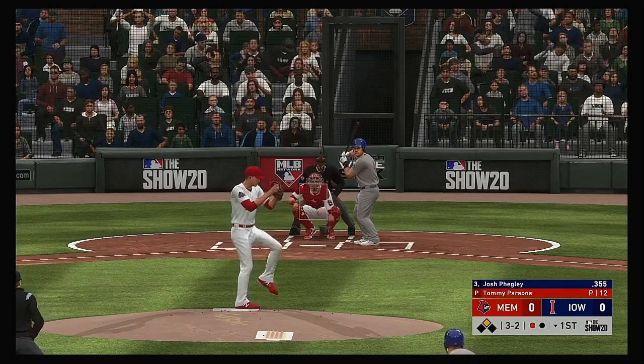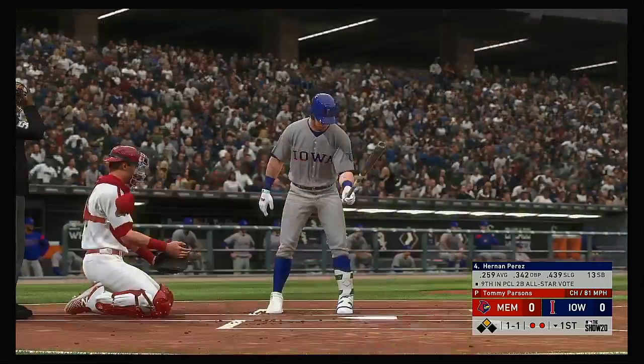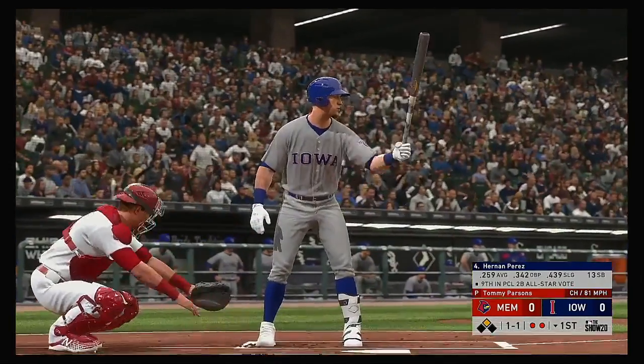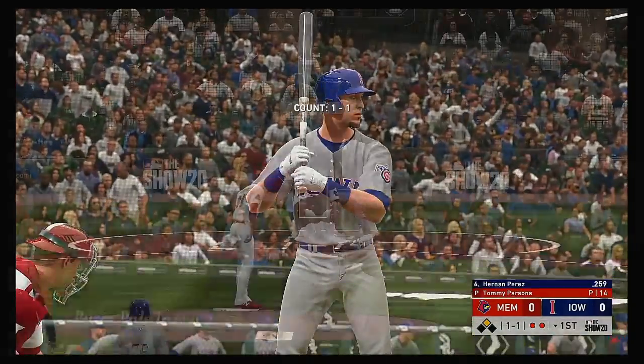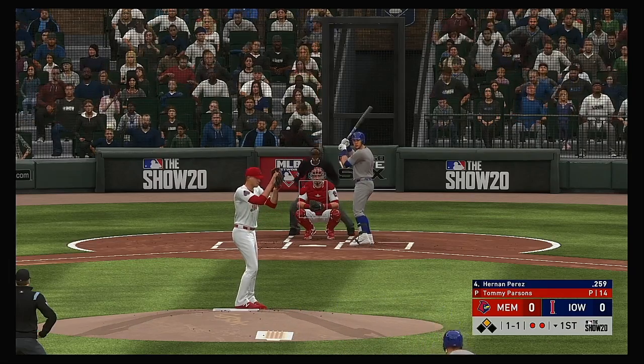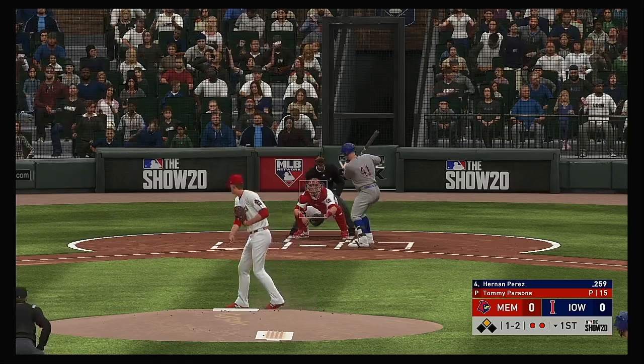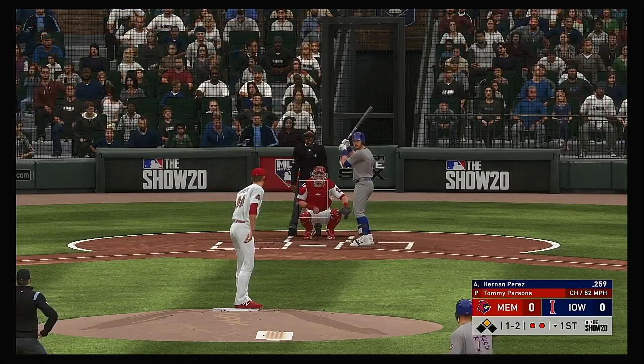We're seeing a good AB here from the three-hole hitter. If he can work a walk or pick up a hit here, he's going to put that cleanup guy in a really good position to do some damage in this first inning. Locked him up with the off-speed stuff on that one. Josh Fegley becomes out number two this inning. And he took something off of it there.